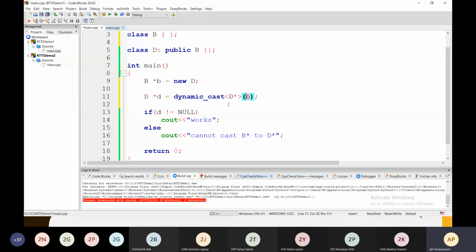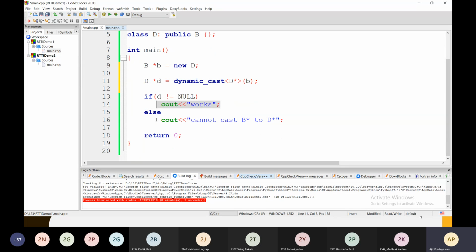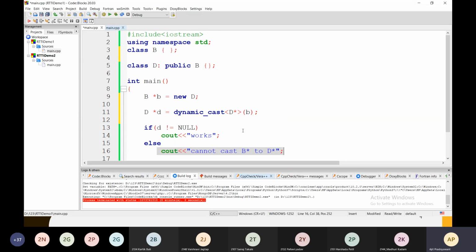This b is going to be cast into d, and if it is not null, it will show works fine, otherwise it will show cannot cast B star to D star. So just compile the code and see the message.